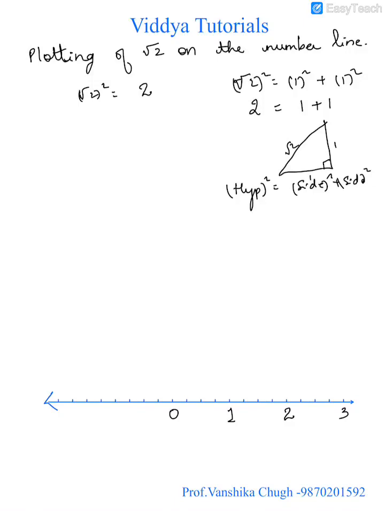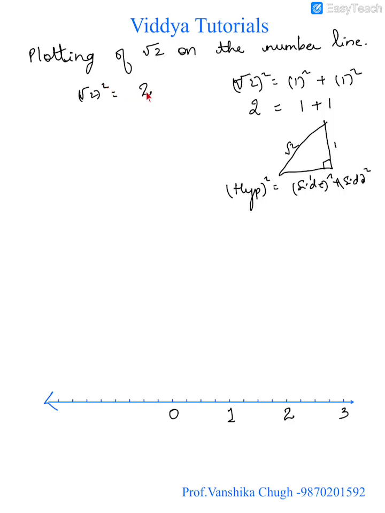Hello students, in this video we shall learn how to plot root 2 on the number line. How to plot the value of root 2 on the number line. So first we have to do a small working. Before plotting we need to square the square root of 2, which becomes 2.